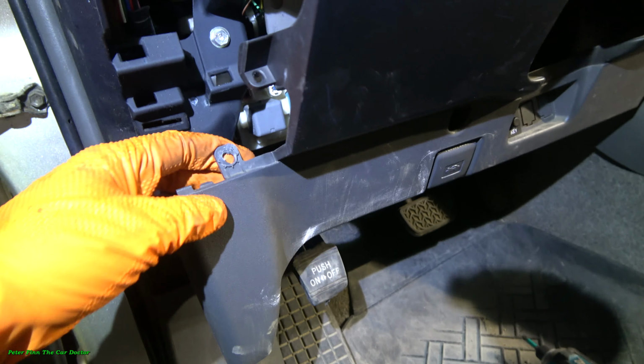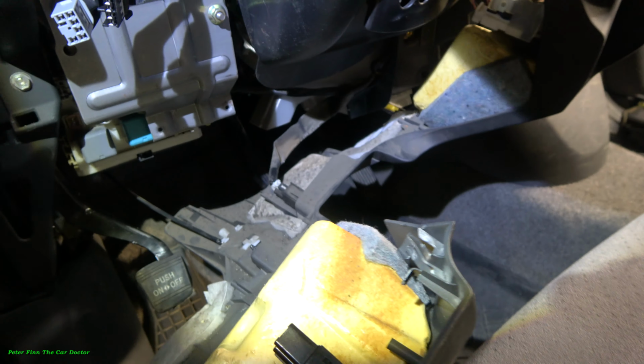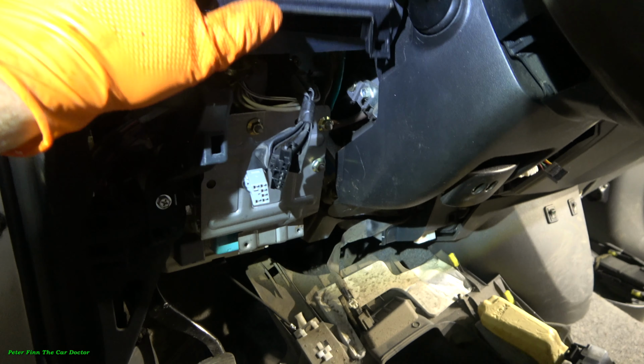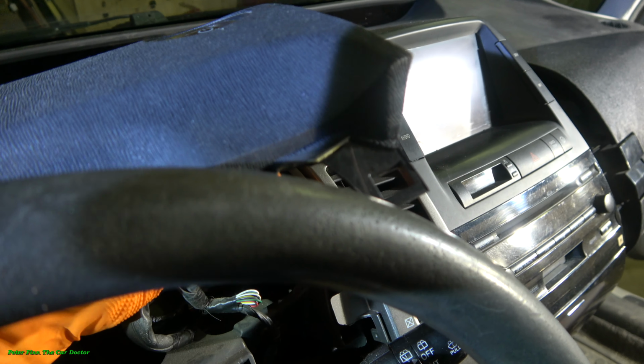Okay, and now I remove this screw and that screw in here, and now these parts are loosened, and then I remove these connectors in that way, good. And then we look in this area, there are connectors also. That key, and I remove this also. And now this cover is down, and we can leave this part in this position, and then we go to the upper area, and this upper cover opens, and there we have a connector on that side. I open this part.